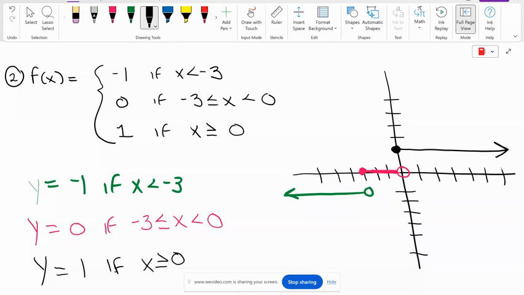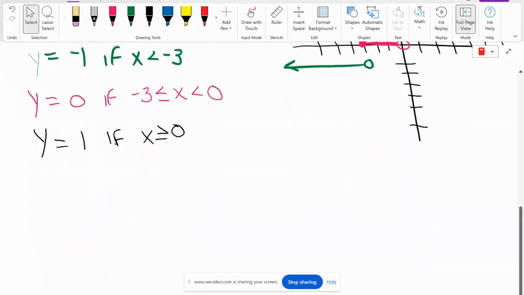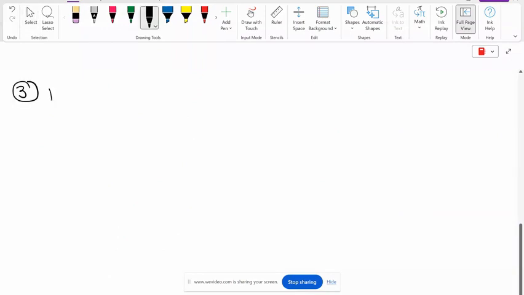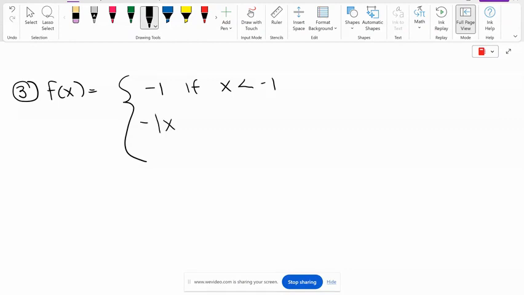All right, it's not always just going to be horizontal lines. It would be nice if it were always just horizontal lines, but it won't be. So let's change it up a bit. Let's say we have f of x is equal to -1 if x is less than -1, the negation of the absolute value of x if -1 is less than or equal to x, which is less than or equal to 1, and -1 again if x is greater than 1.